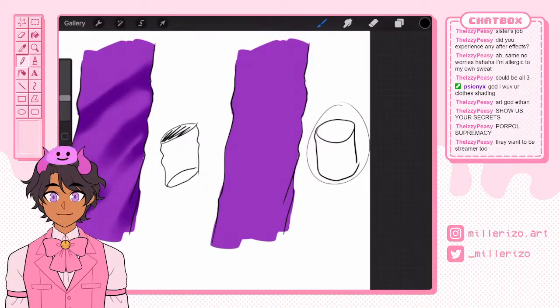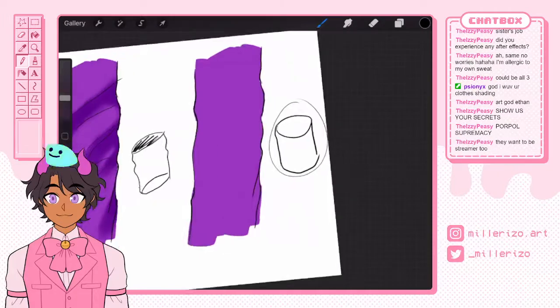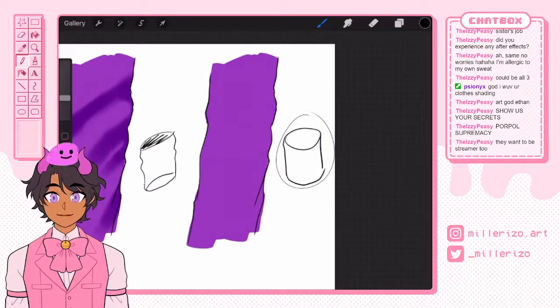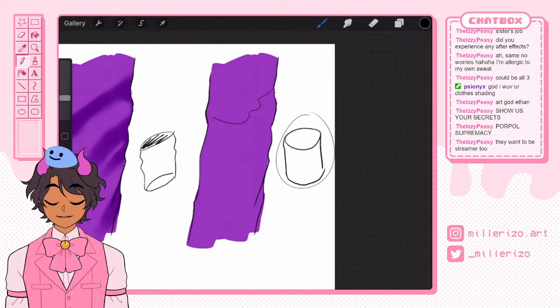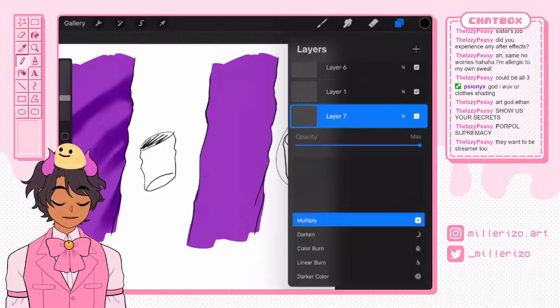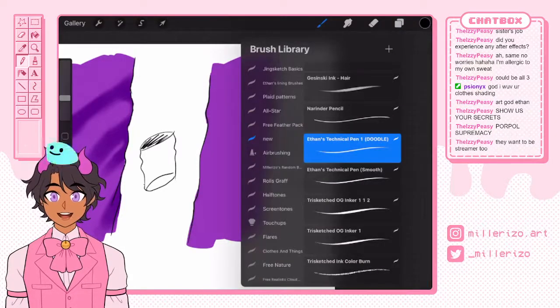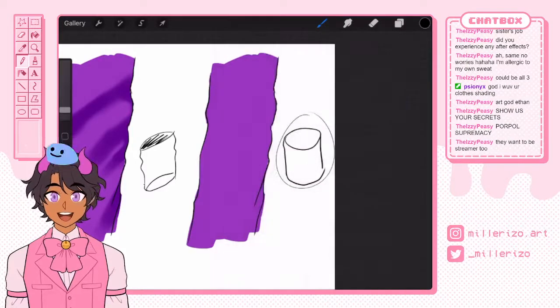So instead of following the curves, like following one line doing this to connect to a curve like that, instead think of the arm, think of the sleeve as a cylindrical object, and so that means we're not necessarily connecting these two together. We're adding hindrances, like more curves in between them. So okay, this is what I would do. This is what I've been doing recently, and it's like adding hidden curves in the middle of your thing. I don't know how else to explain it, but that's the most I can do.